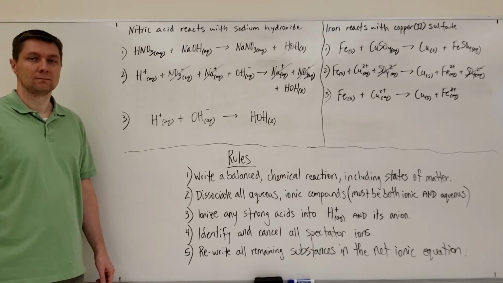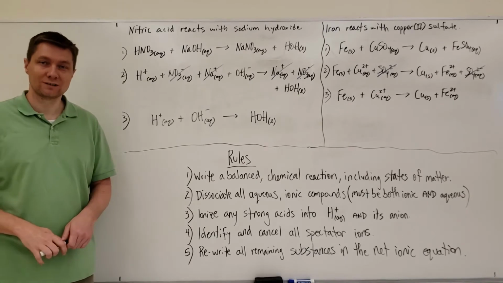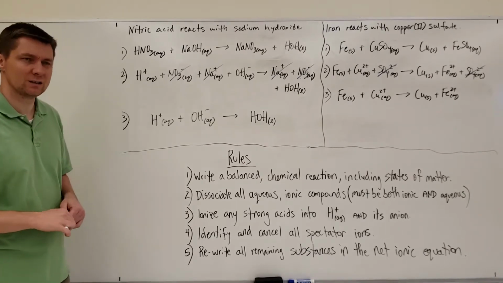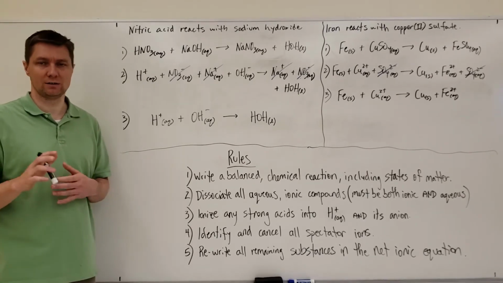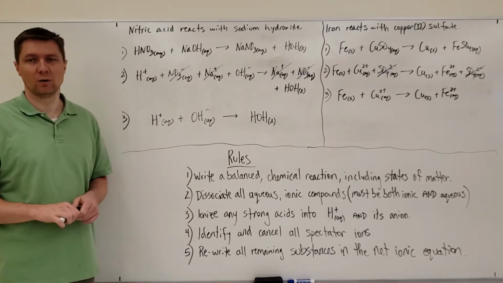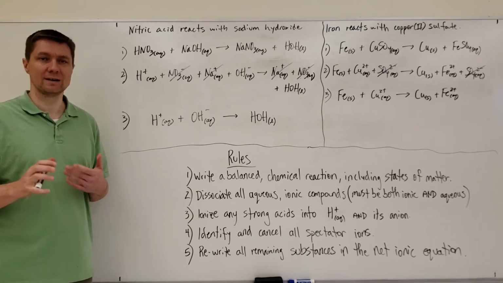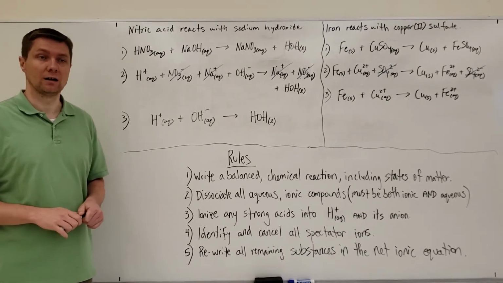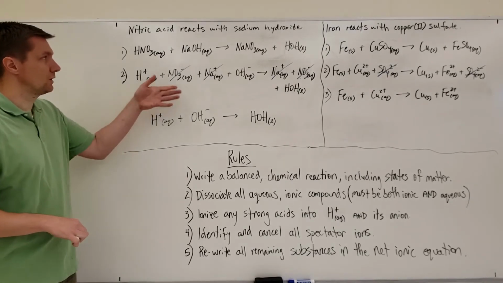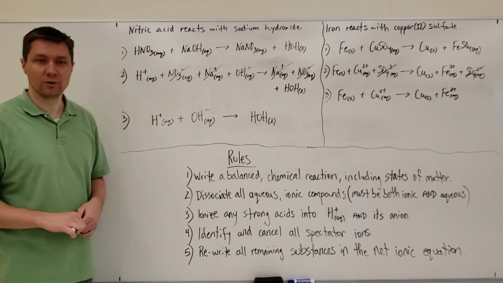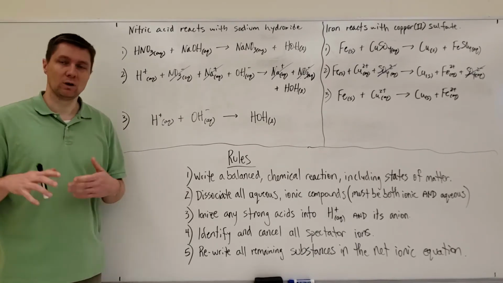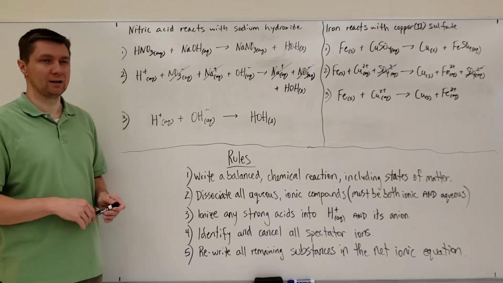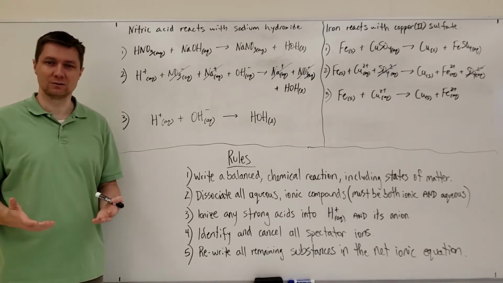So here's two more examples that I want to go through with you guys to just illustrate some of these rules and some of the things that you need to be aware of as you come across some other reactions that are not double replacement reactions in trying to write net ionic equations. So this first one is this acid example that I told you I'd go through. I made one adjustment to the rules, and it's just for the purposes of balancing these reactions.